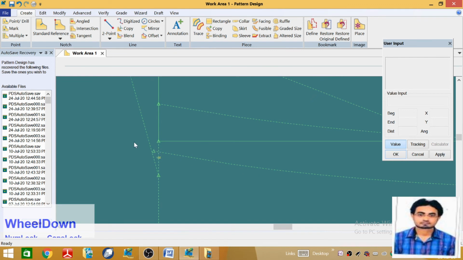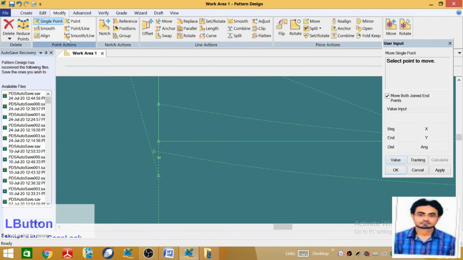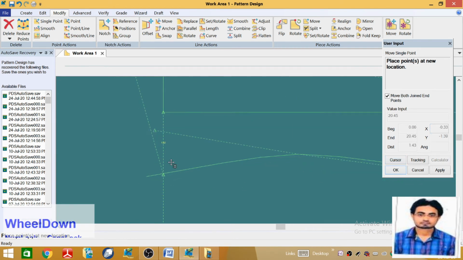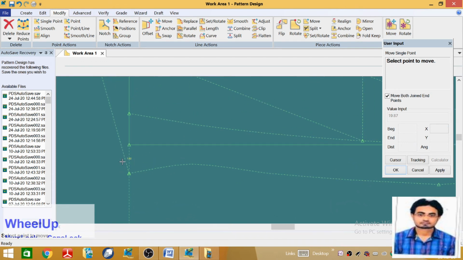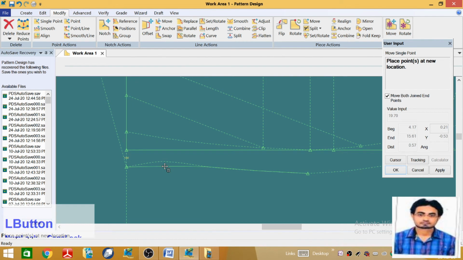We have to go to the modify single point. We have to select the single point and we have to zoom in it full, and we have to cross at this position. Now we have to select this one and this one point also, and we have to correct it in a proper way.